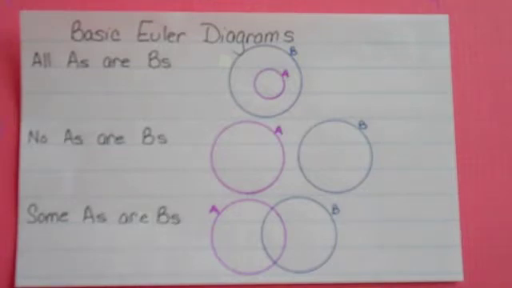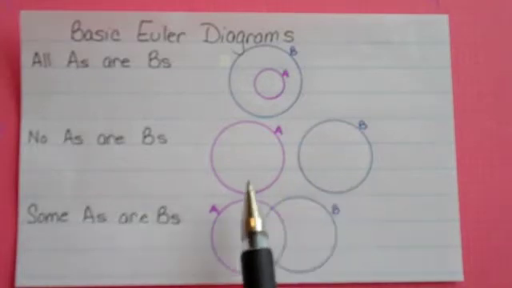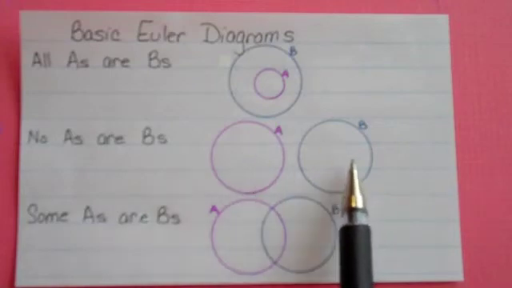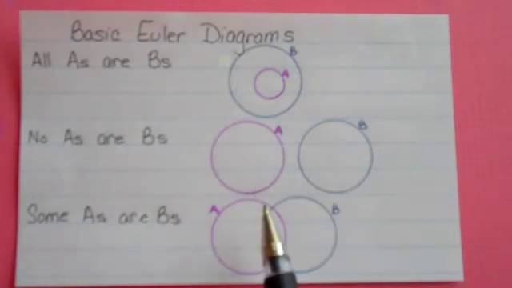The other statement we're going to run into is no A's are B's. In the case where no A's are B's, I can represent both A and B as a set with a circle here. And notice they do not overlap, which is saying none of these are any of those. And finally, to represent some A's are B's, I draw my two sets with an overlap. And then the elements that would fall in the overlap here are some of the A's that are also in B.